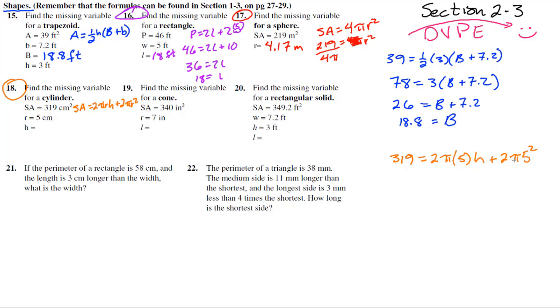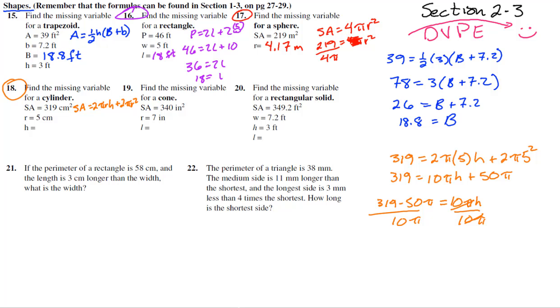All right, so let's simplify it down a little bit. We get 319 equals 10 times pi times h plus 2 times 5 squared times pi, which is 50 pi. So this is a happy equation. I mean, we got pi's and stuff in here, but it's not too bad. Do we have any parentheses? No. Fractions? No. Multiple h's? No. So we're down to where we can subtract 50 pi from both sides. So we get 319 minus 50 pi equals 10 pi h. And how do we get that last step? Divide by the 10 pi. All right, that'll be our h.